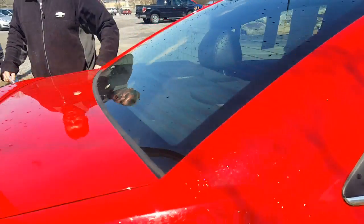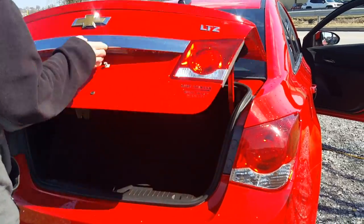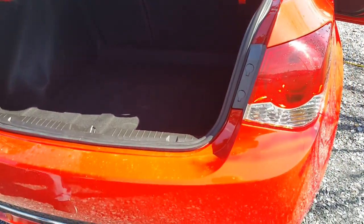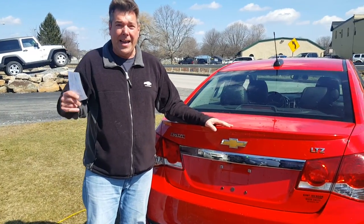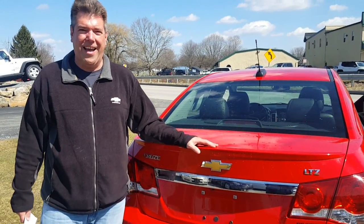Let's move around to the back. Lots of cargo space in the trunk on the Cruze — you can see how much room you have there. The other nice thing is this low cutaway; it's really easy to get things in and out so that you don't have to lift up and over. Beautiful Cruze LTZ with the RS package. You can check it out today at Curt Johnson Auto Sales in downtown Dubois, and get pre-qualified online for financing at Curt Johnson — that's Curt Johnson Auto with a K.